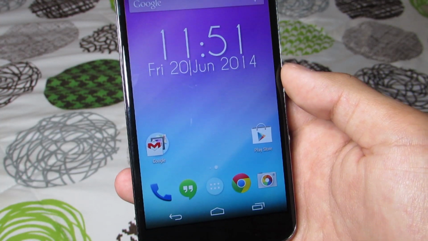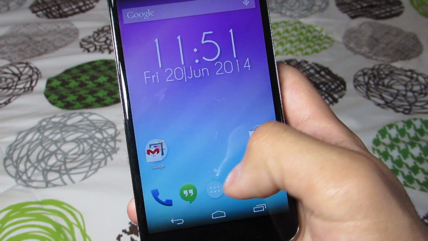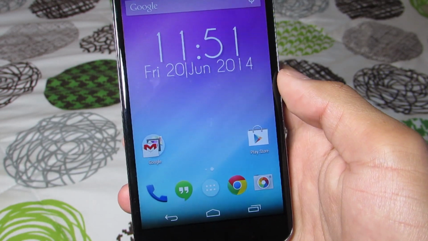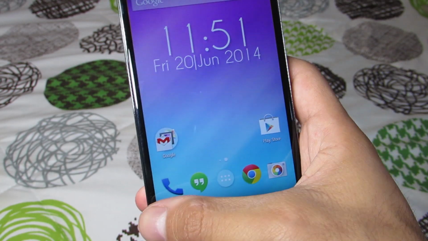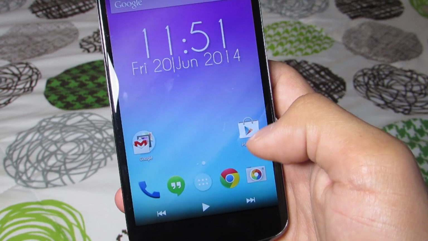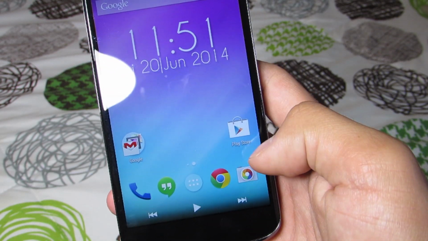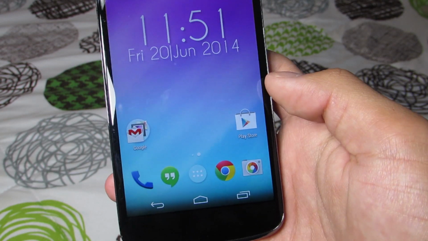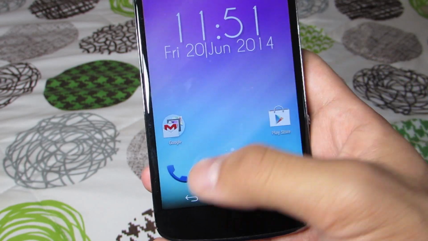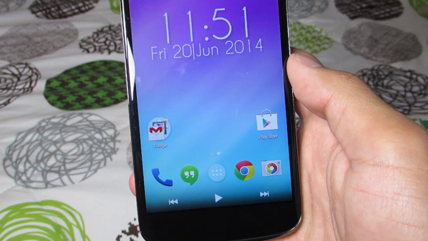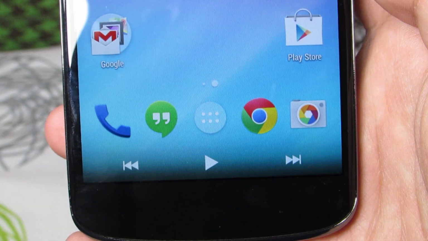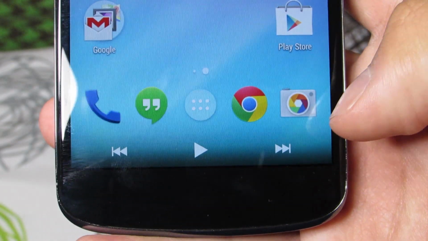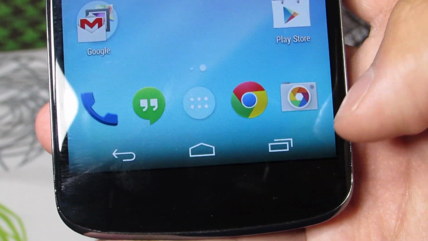Xtended NavBar works really nice. It is kind of hard at first to swipe over since it really does require you to get to the very edge of the screen when you're swiping, but that's something that I'm not really complaining about. I would rather that than it be too sensitive, to where you can accidentally swipe over just by hitting the back button or the home button, or maybe if you're swiping up to Google Now. So that's something that I don't really mind. You get used to it after a while.